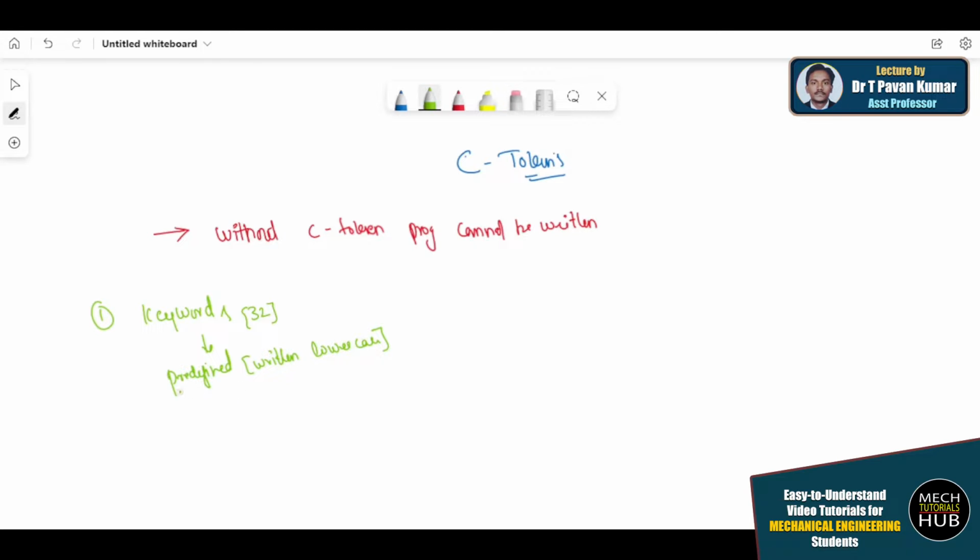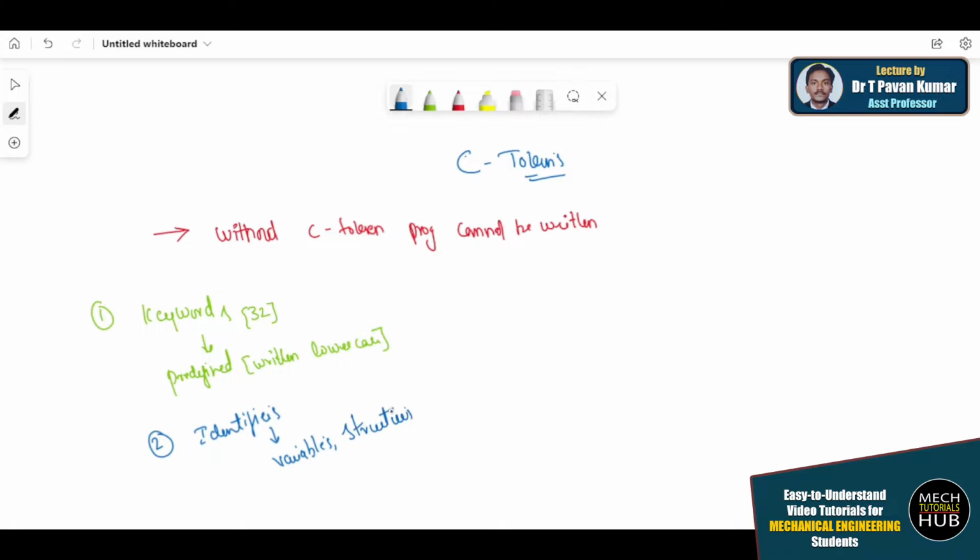All right, now the second one is identifiers. These identifiers also come under C tokens, used to name variables, structures, constants.